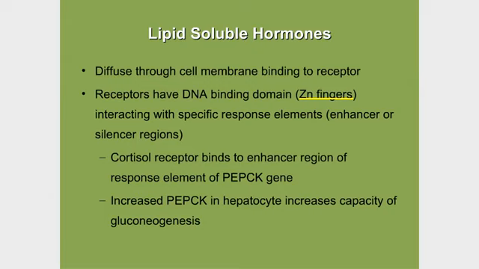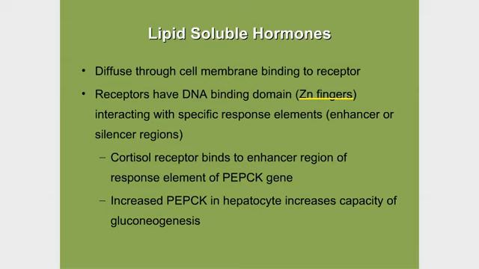So the zinc finger protein binds to the response element of an enhancer region, and then the DNA bends, RNA polymerase comes in, and turns on a specific gene. Now in Chapter 5 in molecular biology, that was discussed with a specific example in gluconeogenesis, where the gene that's being turned on is PEP carboxykinase in gluconeogenesis.